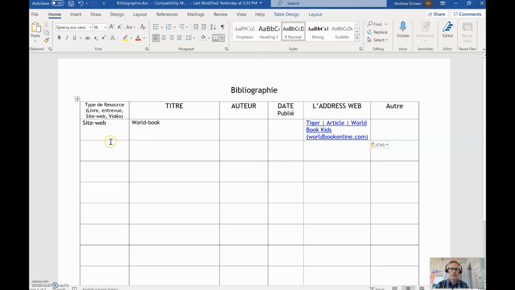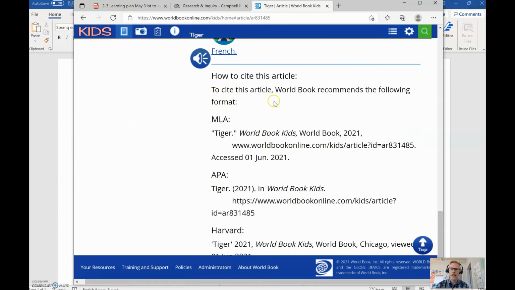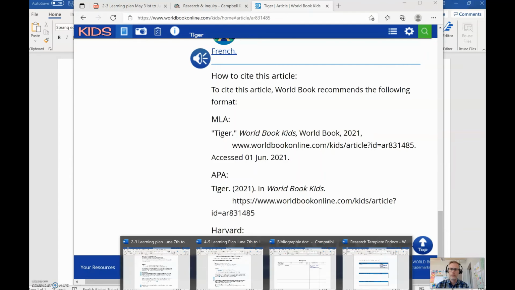So going back to our World Book article here, the nice thing about the World Book is at the bottom it actually tells you how to cite the article. So it's from 2021. Here's where we write it.